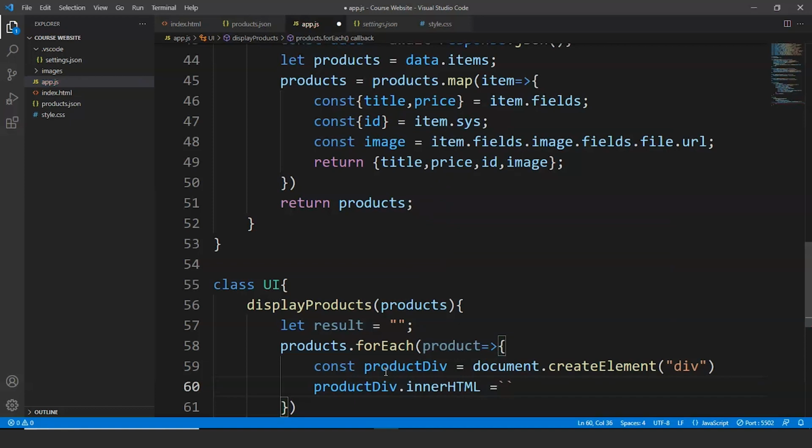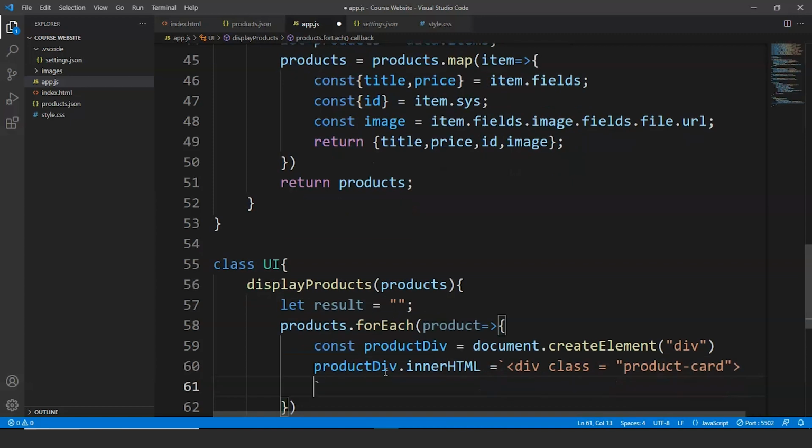So inside these we'll write div class is equal to product card, and then we'll write img, we'll add the image.